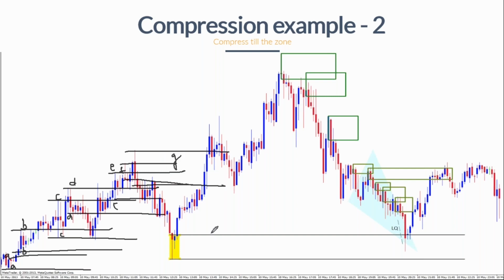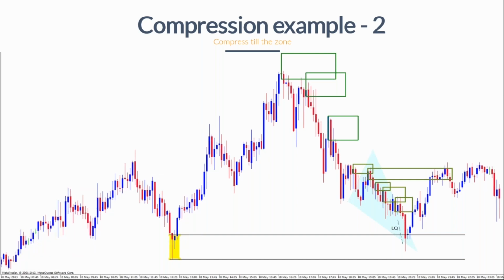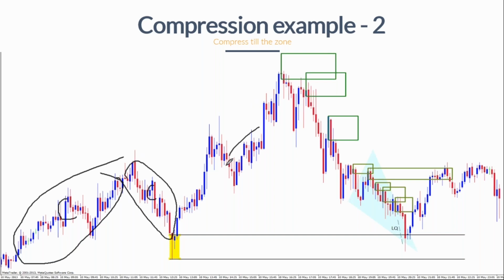So what are these things? Can you see the packaging? Jam packed. So what is happening? This is zigzag. Tomorrow if somebody comes and attacks it, price can come down like this. And you might ask me, Ashok, if that is the case, why did price not come that way? See, if it doesn't come, I have no issue. I'm sorry it didn't come. Look at this, this whole thing is compression. This movement is compression. Can everyone agree?